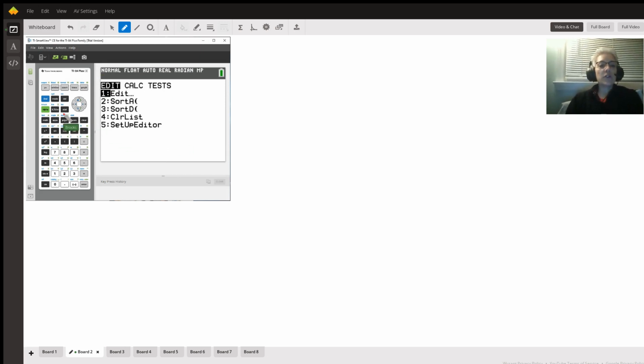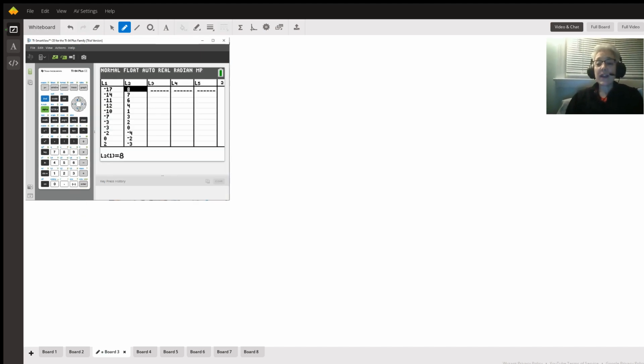So what you'll do first is you'll press the Stat button, and then it will bring up this screen right here. And Edit is the first screen, and you do want to choose Edit. And to be able to do that, you would either press the 1 button and it would select it, or you could press this down key right here. So you want to press that, and then you want to select it by pressing Enter. Then you'll get this next screen.